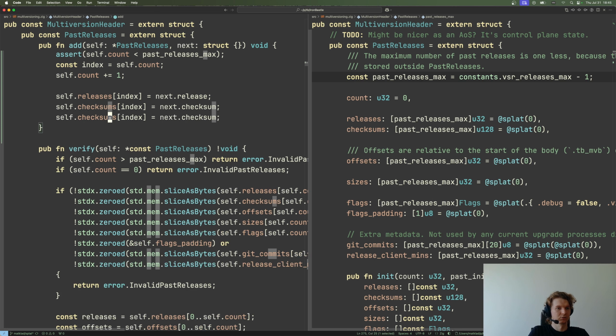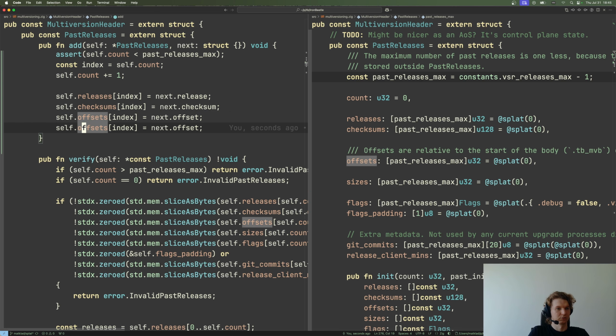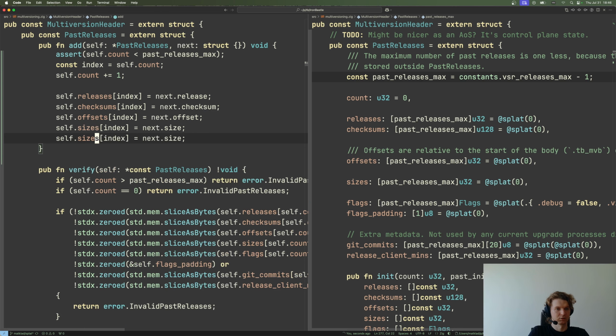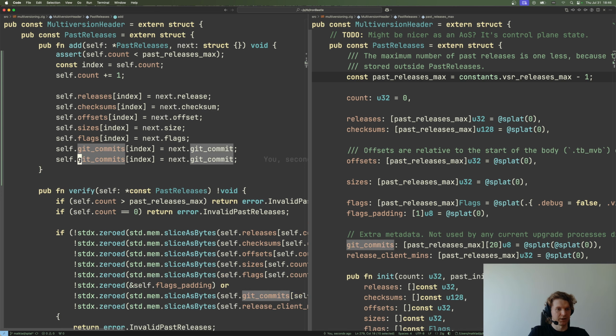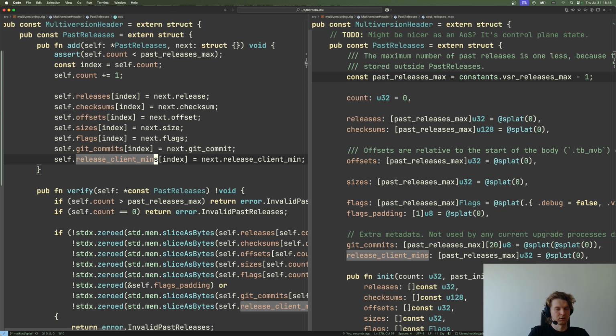checksum, and then offset, and then size, and then flags, and then git commit, and then release client min. Okay, that makes sense.